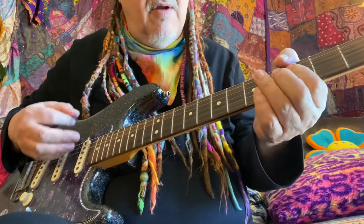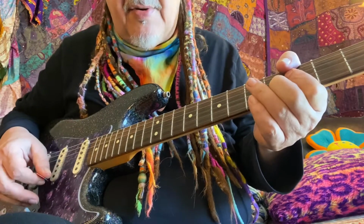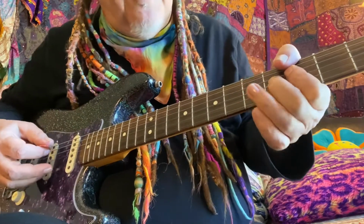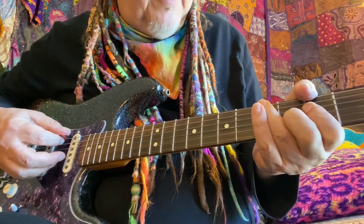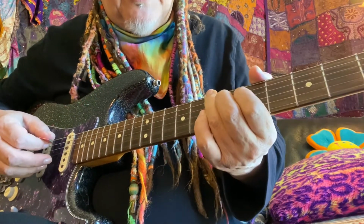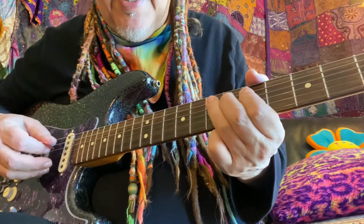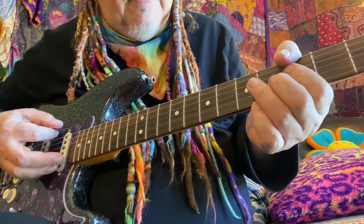So I'm going to hit this chord and hammer that third, and then my third finger that's free now, I'm going to go to the major second in the G dominant scale and slide that to the major third, perfect 5th, and then a major 6 back to a perfect 5th. So I get this bass line going.